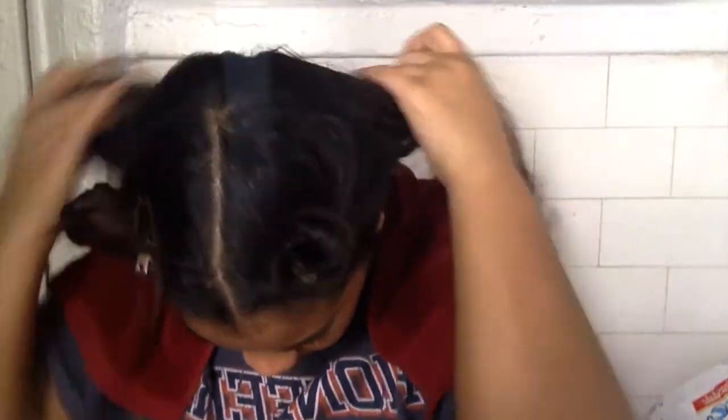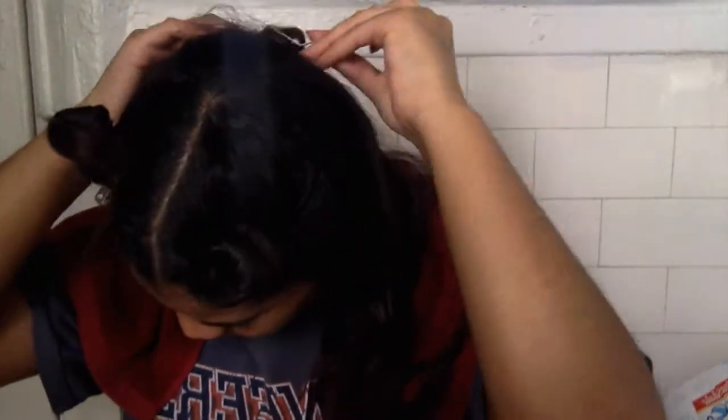So here I'm just separating my hair into 4 sections as usual. It works better for me if I separate my hair because as you can see it's long, and if I don't separate it, it'll get all tangled, and then that's just bad for business. So yeah, just untangle your hair and separate it into 4 sections.